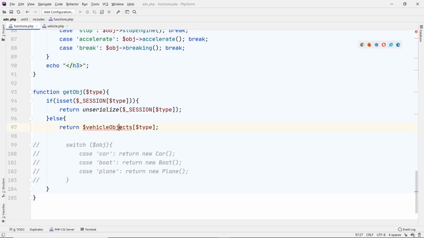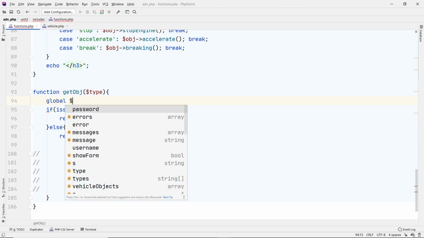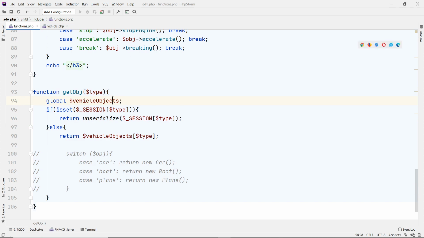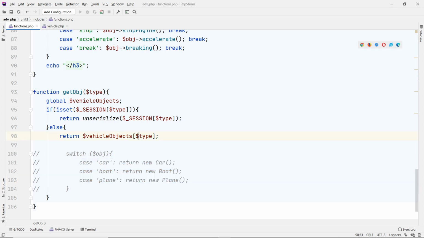Oh yeah, I forgot to mention, this is a function. So again, PHP stuff: I cannot access a global variable this way. That means I have to redeclare it here, using global and redeclaring the array. So now it's local here. Now again, I don't have to do this anymore. My list can grow or shrink, it doesn't really matter. As long as the type is inside the array, I can just return that object to wherever it is. Okay, so we got that changed.